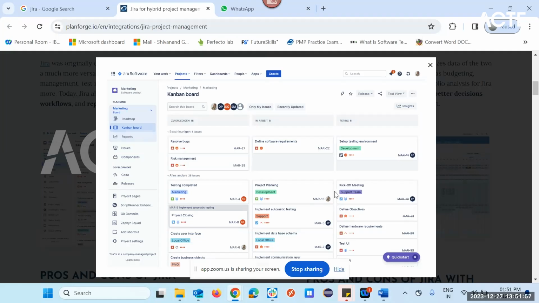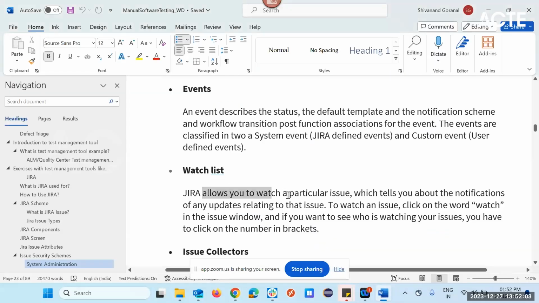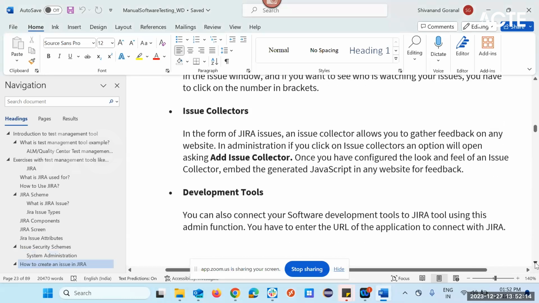This time, this meeting is there, you attend it. Then there is a watch list. If you want to see a particular issue, you can go to that tab and see it. So everything will give you detail about your project.